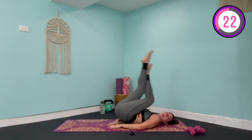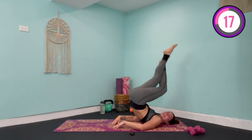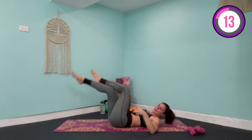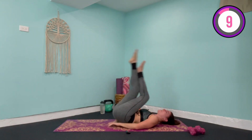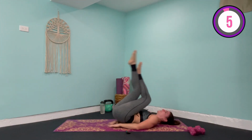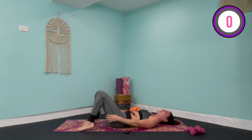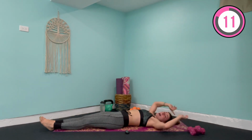And then we go into circuit number 3. This is the last one, the last exercise of circuit 2. You have officially made it 20 minutes in 10 seconds. Not quite there yet. 5, 4, 3, 2, last one up. Lower yourself slowly. Release those legs, stretch out overhead really quick, and then grab a hold of those weights.